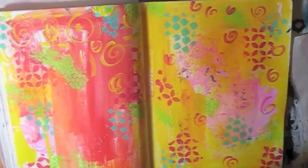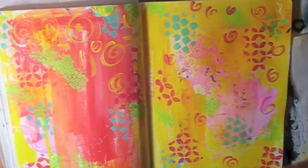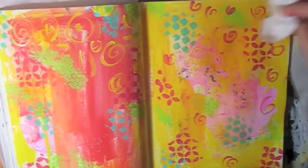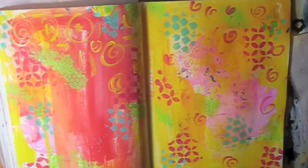I'm just spraying some, let's see, dilutions. What is this one? Let's see. Come on, tell me. Pure Sunshine. It's right in the front. I haven't used them in a while, so forgive me. I can't remember where they put the words on everything. Okay, so let's just let that dry.